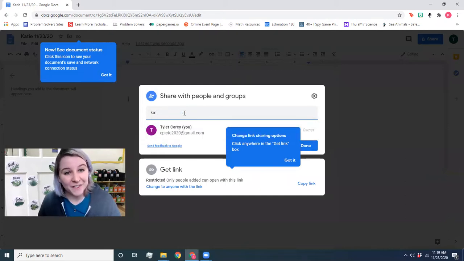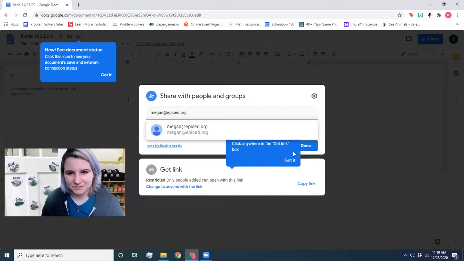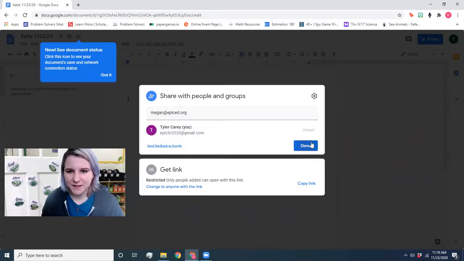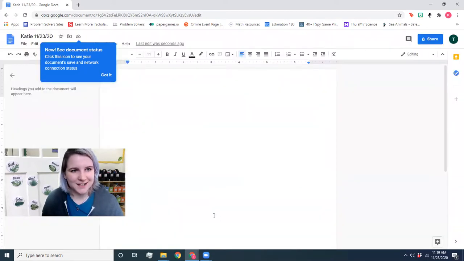If you are a thinker, you are going to send it to, you have any guesses? Megan at epiced.org. You press done, and you're all set. Now your teacher can see your document, and you're all set to get typing.